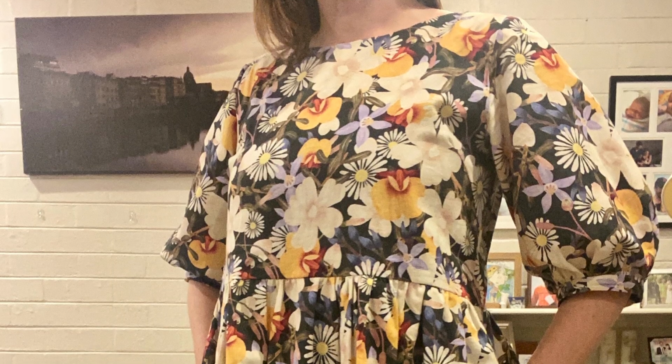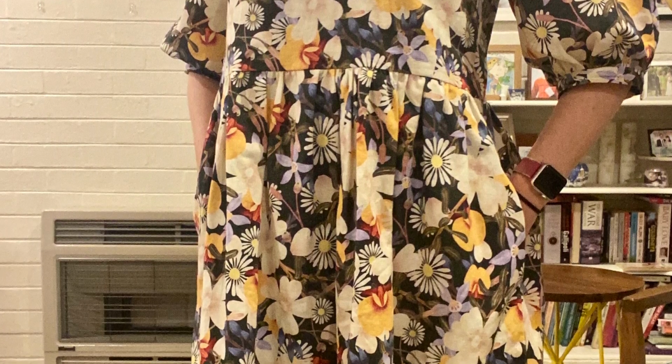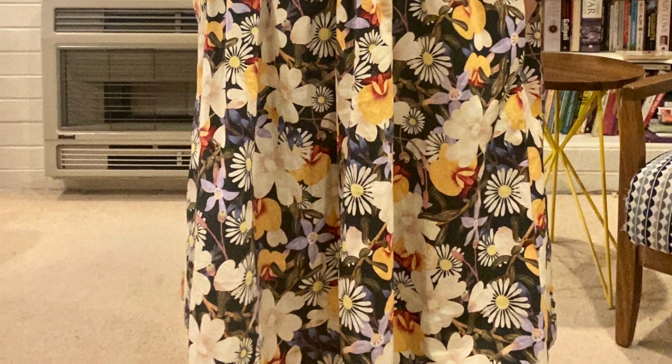So with my version of the Nerida Hansen smock dress, I decided to make the smallest size available, which is a size 8. This pattern is available from sizes 8 to 20 in either PDF or printed versions. And that spans a bust of 85 to 115 centimeters and a hip measurement of 94 to 124 centimeters. Now my bust measurement puts me more into a 12 to 14 measurement on this pattern. So making the size 8, it means that that's probably the area that has the least amount of ease, but I just prefer the look of the fit being a little bit more fitted. So I'll show you.